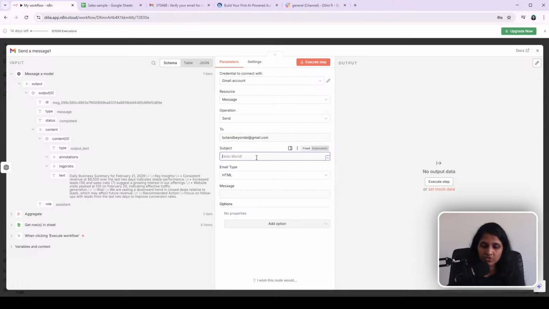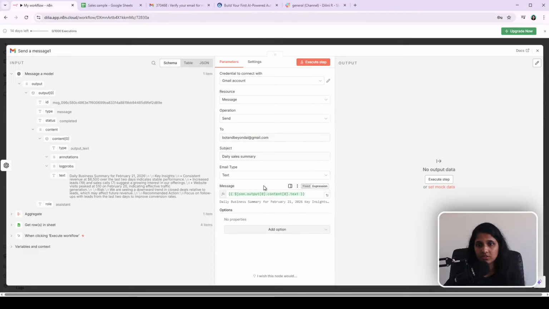So subject, daily sales summary, and the email type, I'm going to select text because it's just a simple text message. Again, we have to drag this over here to this message field, and let's see, we don't need to CC anyone. There are other options you can use, but let's just execute this step.